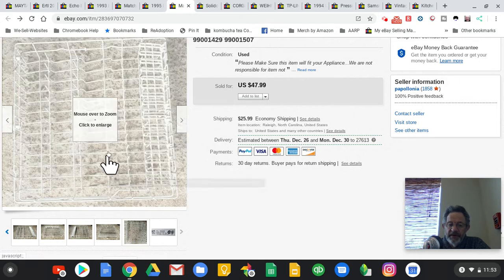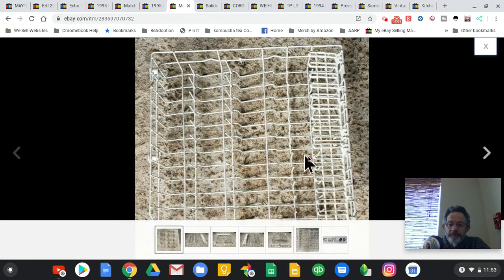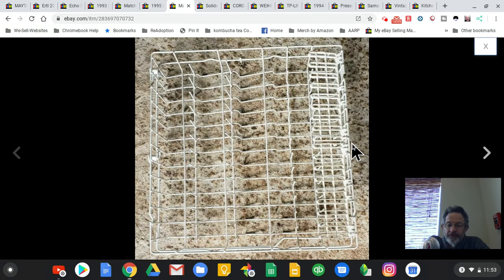It's real easy. I Frankenstein a box, or Franken box, whatever they call it. I go buy a heavy-duty box, either Lowe's or Home Depot, a large one, cut it, slit it open, flip it over so the writing's on the inside, and then just collapse it around the dishwasher and fold it on each end and tape the living heck out of it. And that is all I do.